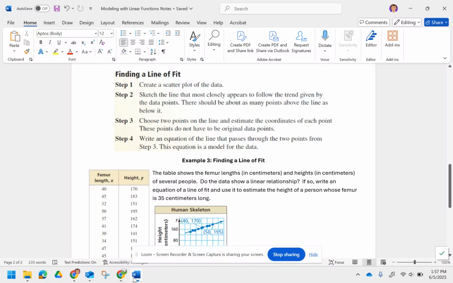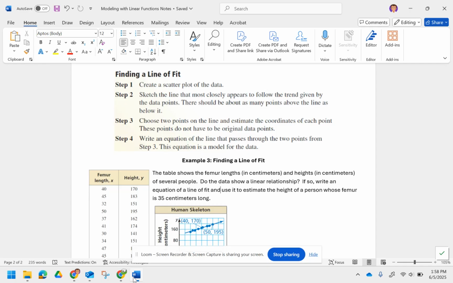Welcome back, students. We're going to continue our discussion of modeling linear functions, and we're going to focus now on how you handle it when you've got data and information that looks linear, but the points don't form a perfect line. So in those cases, we are still going to create an equation to model what's happening. We're going to recognize that our equation isn't going to create perfect predictions because there is some variability in the data not lining up perfectly.